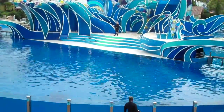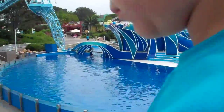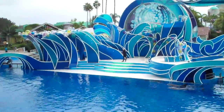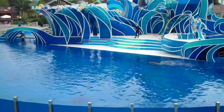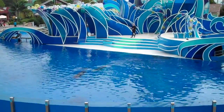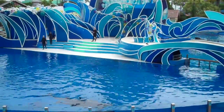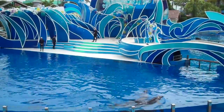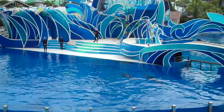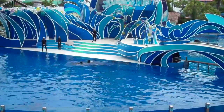Now, Sadie is 13 years old. She was actually born at the SeaWorld in Texas, but has lived here at SeaWorld San Diego for quite some time now. And you guys may notice there's another dolphin in with Sadie. The lighter colored dolphin, her name is Malibu. Now, Malibu is Sadie's very best friend, so we chose Malibu to stay in here and swim around and help Sadie out during the labor and birthing process. And now Malibu is in here and she's being a great help. She sometimes takes the calf and swims with her so Sadie can take a little rest, get a little sleep. So Sadie, Malibu, and our calf are the dolphins that you guys are going to be seeing today.